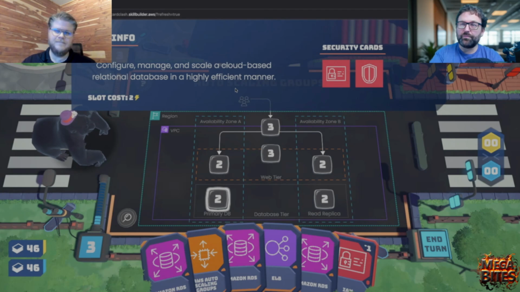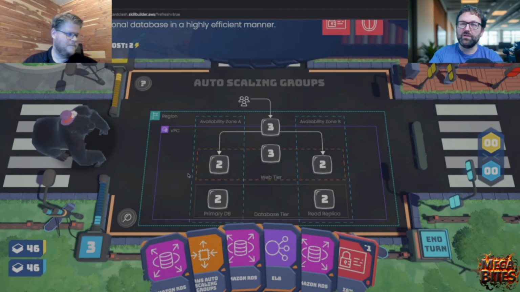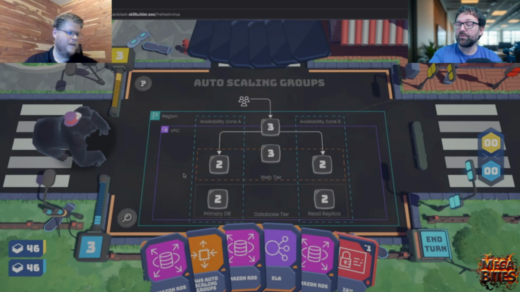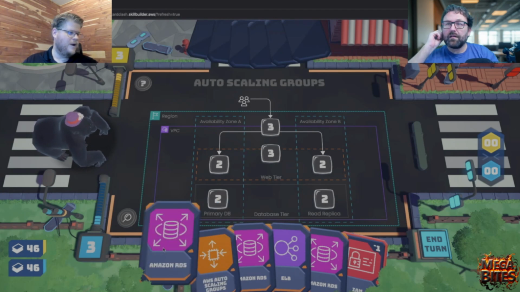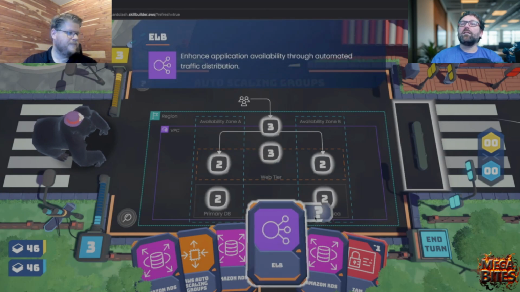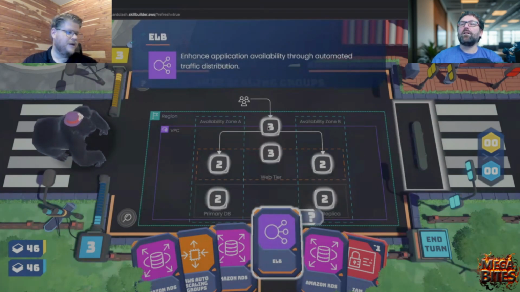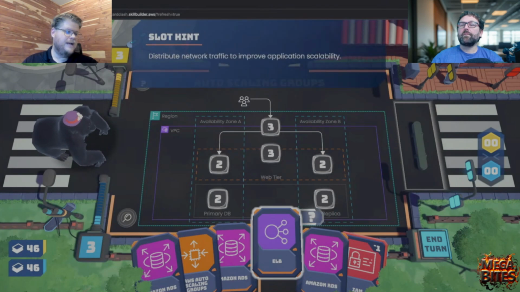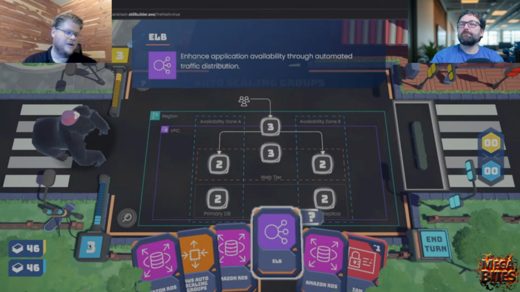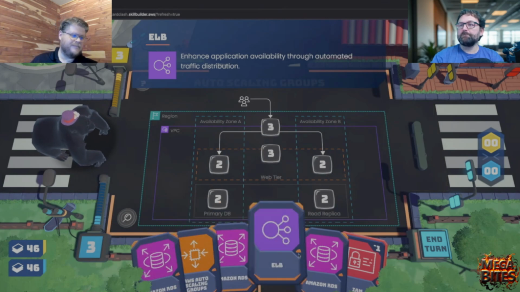So basically, to place these cards, the number is the amount of energy that we're going to use when we place them, correct? Yes, and you can see, let's grab the load balancer here just as an example. If we wanted to put that in 3, which I think we can agree is where it ought to go, it would take us 3 energy, and that would put us at 0. Now, unfortunately, we don't have any energy cards to raise that up.